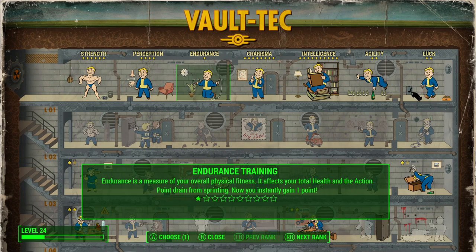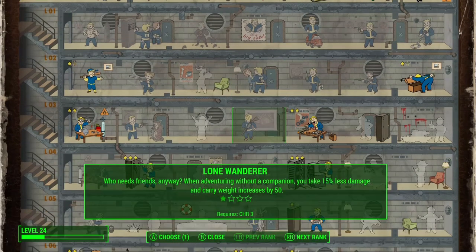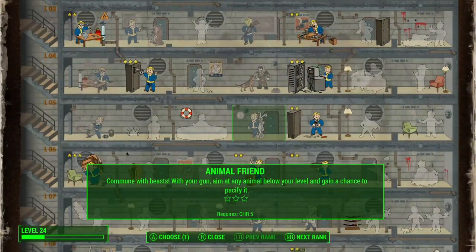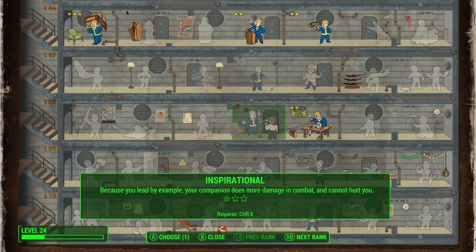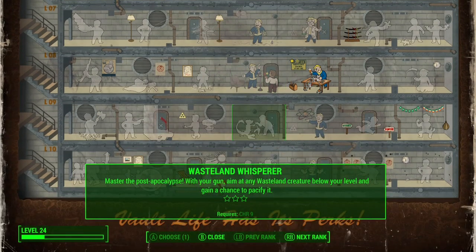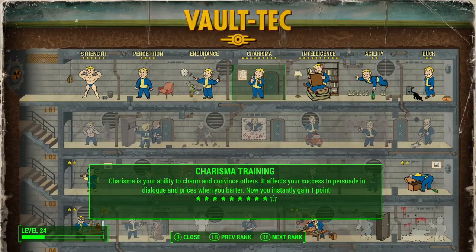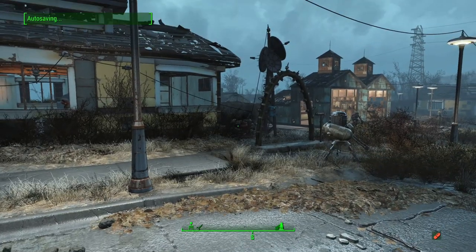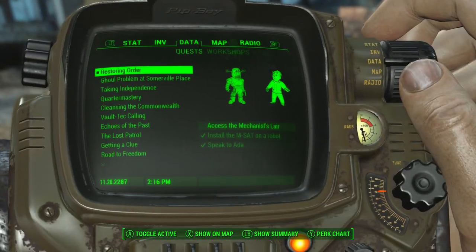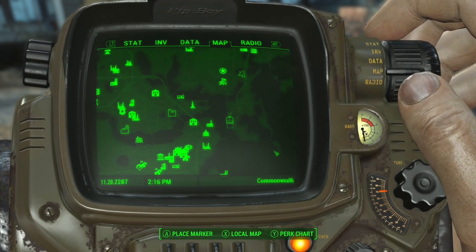I completely missed that. So I think I'm going to put another point into Charisma. So if there's a chance I could talk my way out of it with the Mechanist, I will. I'm still kind of addicted to chems and stuff, but we'll skip over that for now.